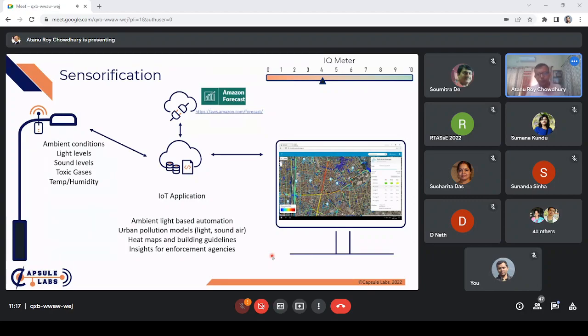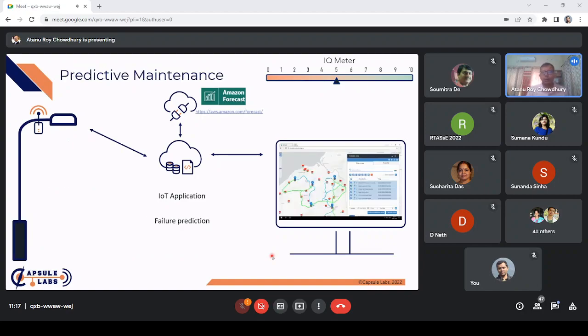So this is how sensorification adds on to what we can do with this smart street light. What else can we do? Well, if I know the mean time to failure of a particular light, then I can start identifying when these lights will fail, right? Not only can I predict, I can actually solve a traveling salesman problem and create optimal routes for the maintenance team so that they are taking out lights which are closer to their mean time to failure. I'm predicting failure, I'm creating a maintenance schedule well in advance, right?